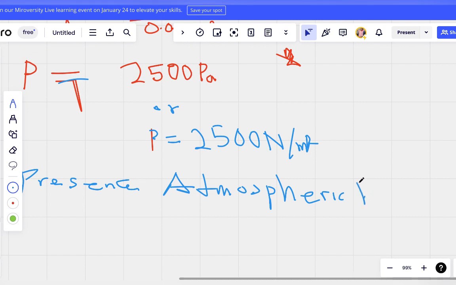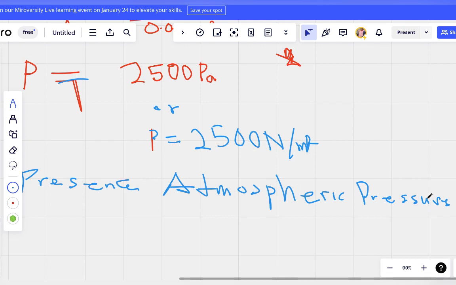That's why the total pressure acting on the container will be greater. They might even ask you to calculate the total pressure acting at the base of the container if they give you the atmospheric pressure. Then we add the atmospheric pressure plus the pressure we just calculated.